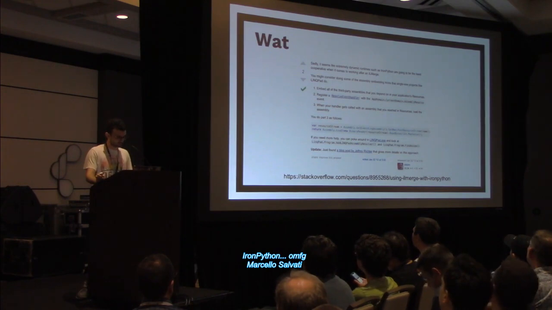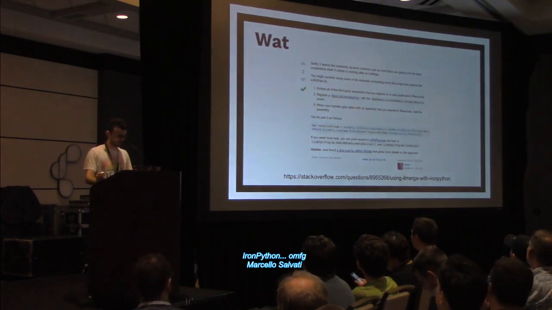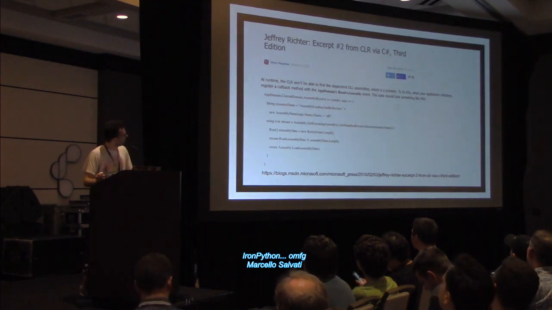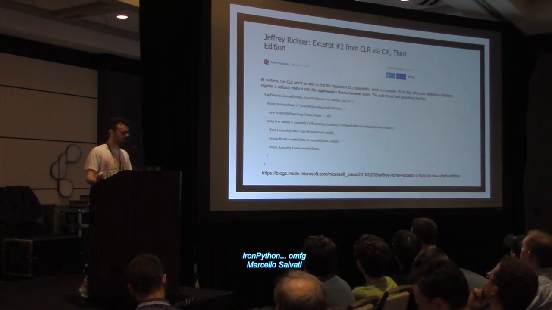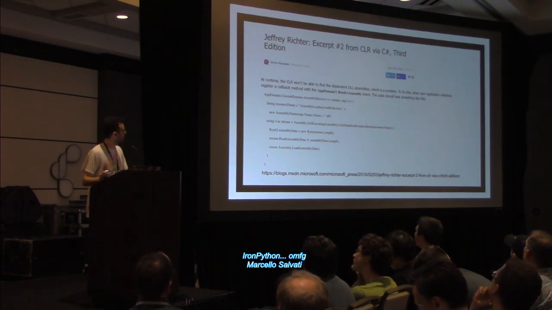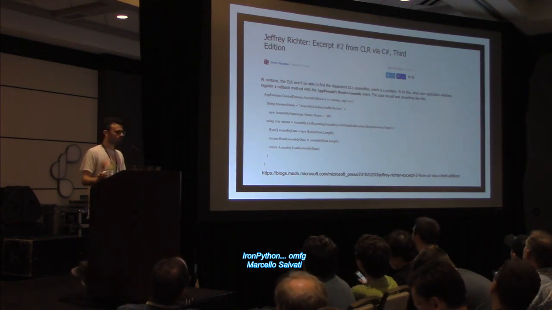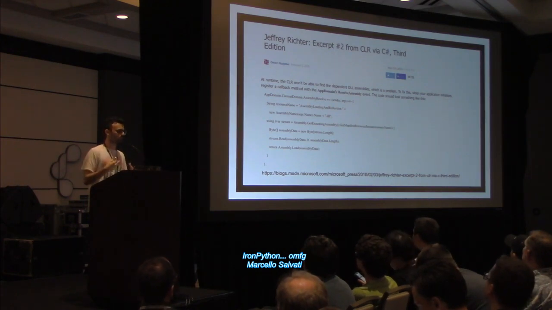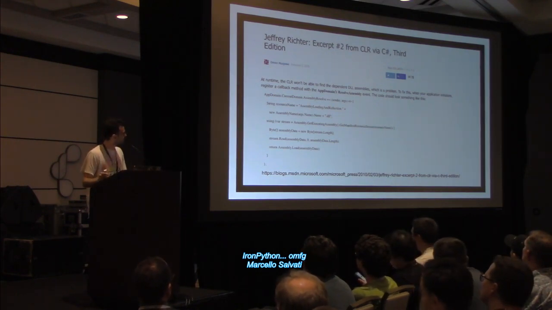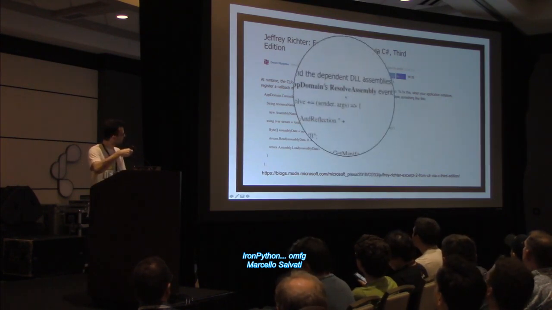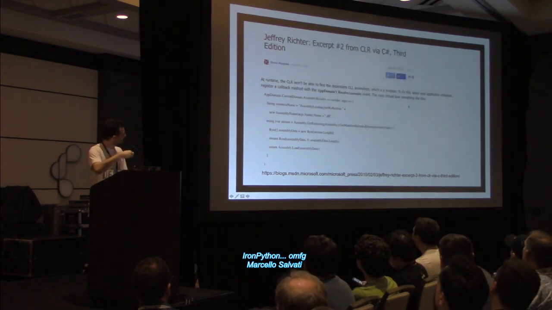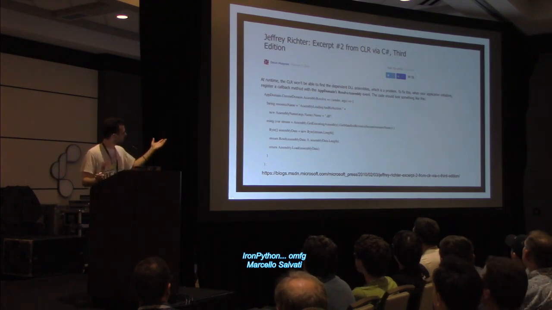He points me to a really, really old post by Jeffrey Richter, I think that's the way you pronounce it, and an excerpt from his book, CLR via C#. In this book, he detailed a very interesting way of packing all third-party assemblies within a C# binary without using IL merge. To do this, all you do is register a callback method with the AppDomain's AssemblyResolve event, and he gives a little snippet of code which does exactly this.